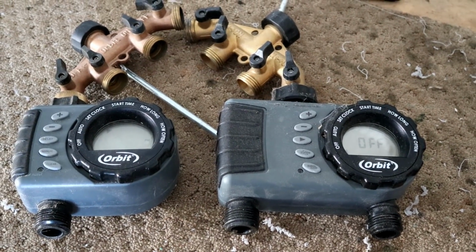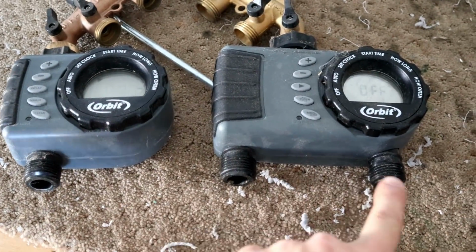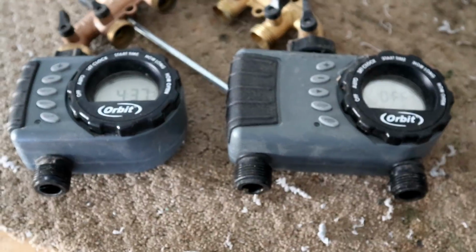You just hook them up to your regular hose bib. There's different types. There's a single zone like this. There's a double zone. They make a 3 and I think even a 4 zone if you have different things that you want different watering times for.